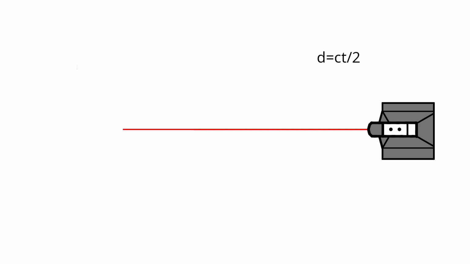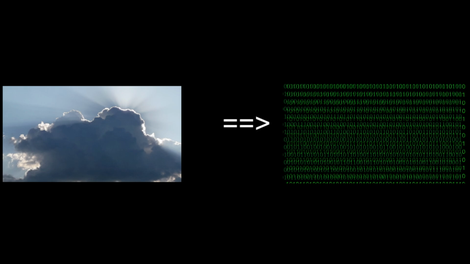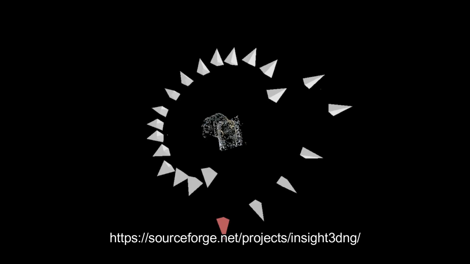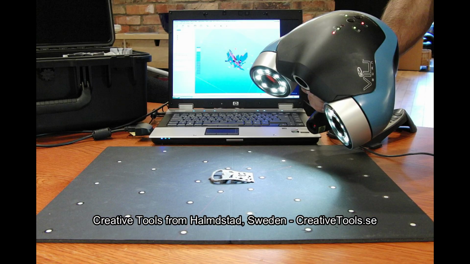LiDAR. It stands for Light Detection and Ranging, or Laser Imaging, Detection and Ranging. Uses laser pulses to measure distances to a target, creating a detailed map of the environment, which can be scanned in a fixed position for images or scan multiple directions for 3D imagery. This scanner enhances augmented reality AR experiences and helps in 3D scanning by capturing depth information.